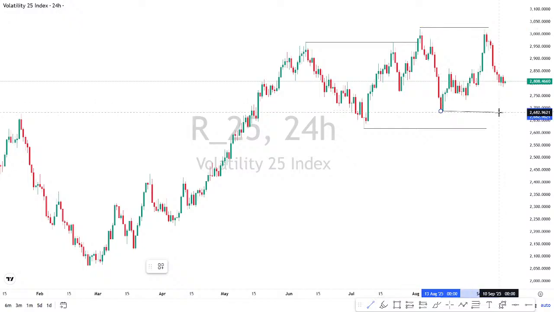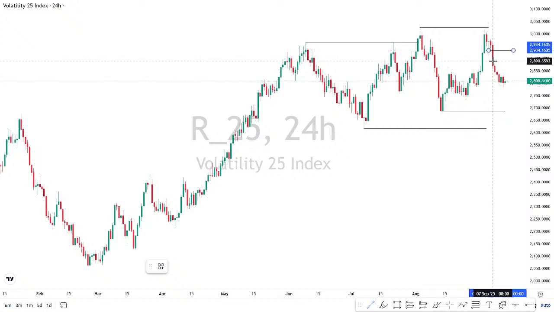This low that created the high that refused to give us a higher high, it automatically means that that low is not safe. Since market is unable to use this high to create a new higher high, it means that this particular high and this particular low is not safe, based on what market is currently giving, this impulse to the downside. And I am seeing a fair value gap here that I'm going to be marking out on the 24 hours time frame.